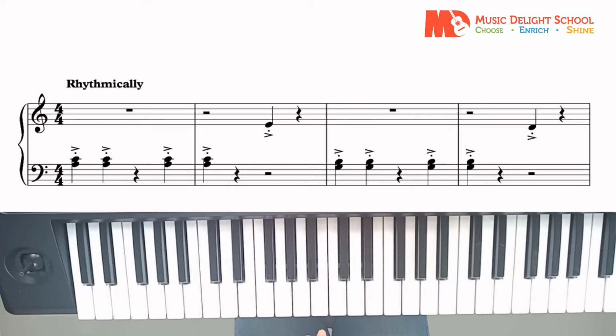Let's try to clap the rhythm together. Ready? 1, 2, 1, go. Rest, 1, 2, rest. 1, 2, rest, 1, 2, rest. Okay, well done. Now you're ready to start the piece.